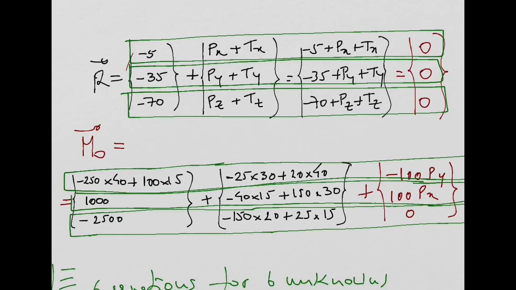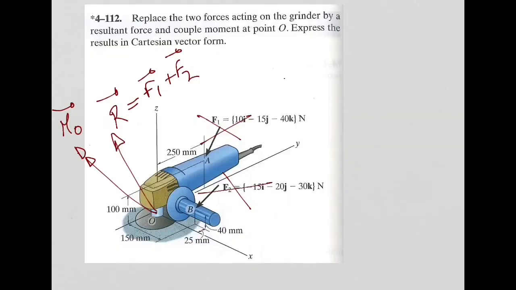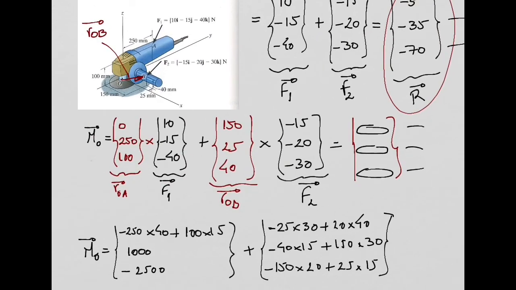Yes? Shouldn't the moments that F1 and F2, shouldn't the Z component be equal to that? Because the third one is 0. Because the second one there does from minus 2,625 or something. Okay, you are saying this one, right? The moment produced by F1 and F2 about point O.